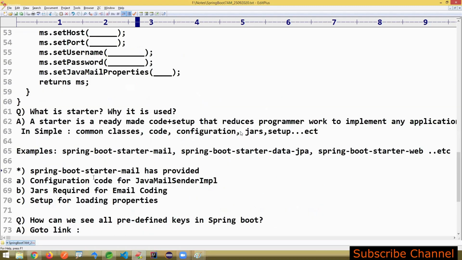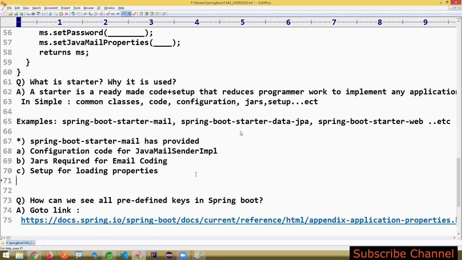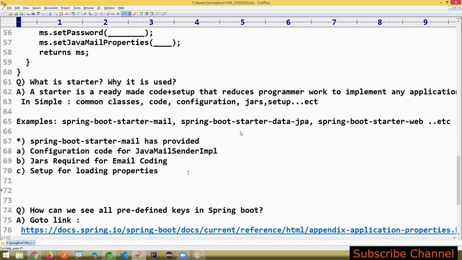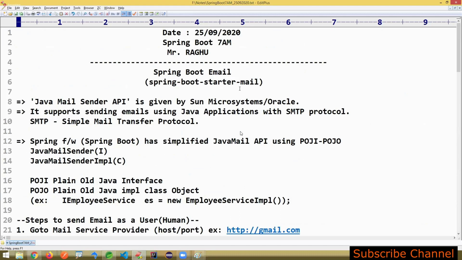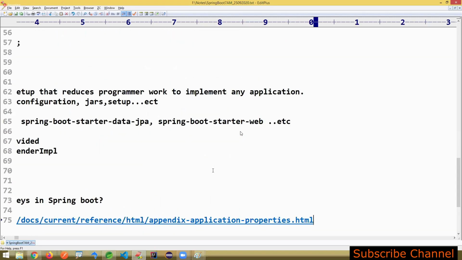Are you clear up to this point? I'll give some shortcuts also on how to open predefined files. Today I'm planning to explain the concept of auto configuration with email. My target is not writing email programming. Actually, we write email programming also, but majorly I want to show an overview of auto configuration. From here onwards, every chapter contains auto configuration. There we are going to learn it one by one, point by point. Today I just gave an overview.